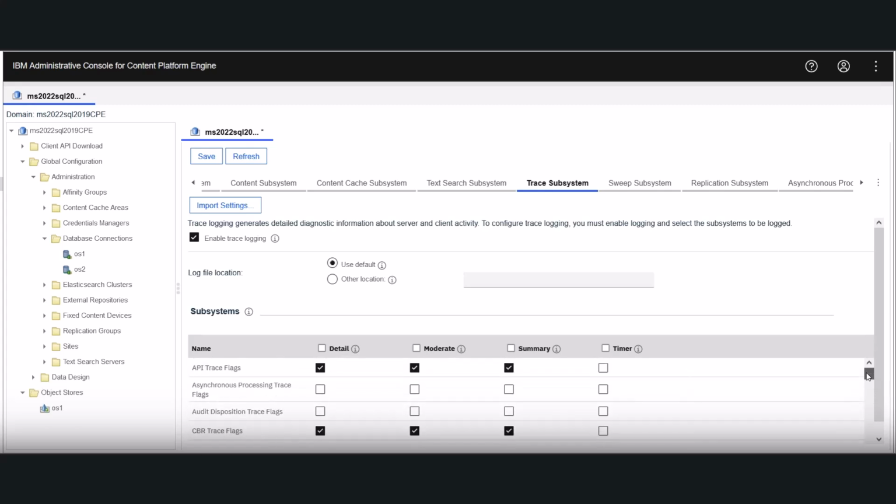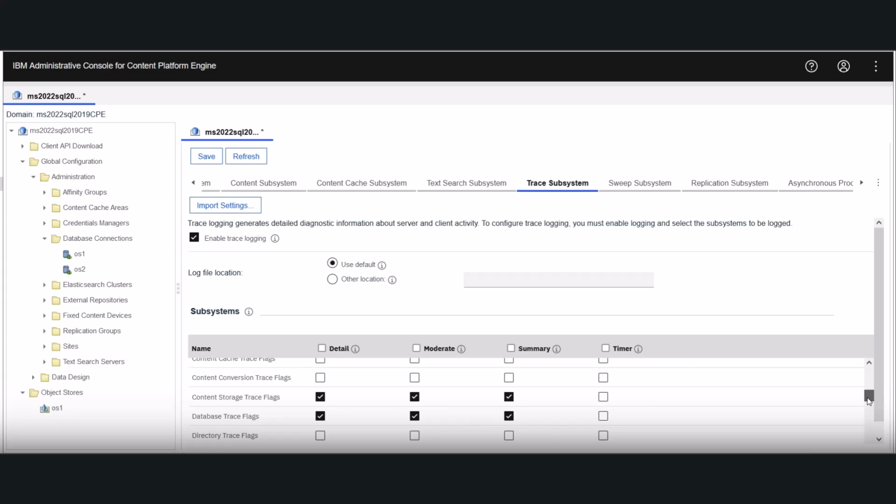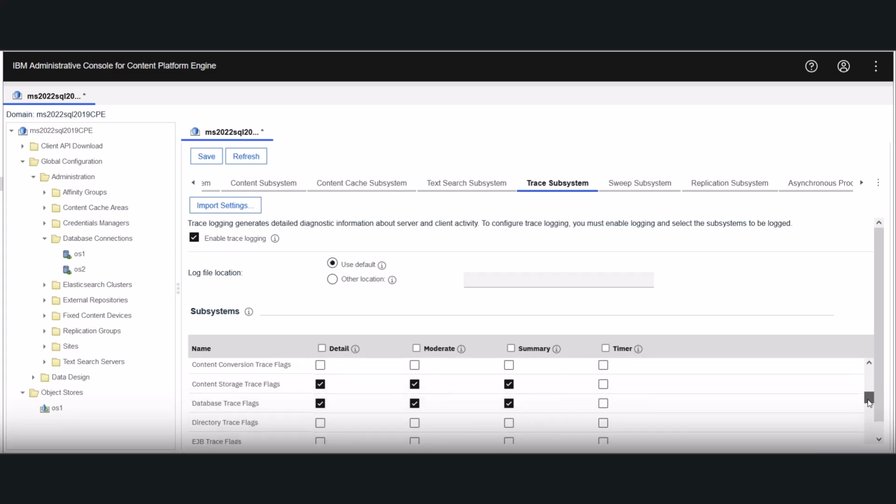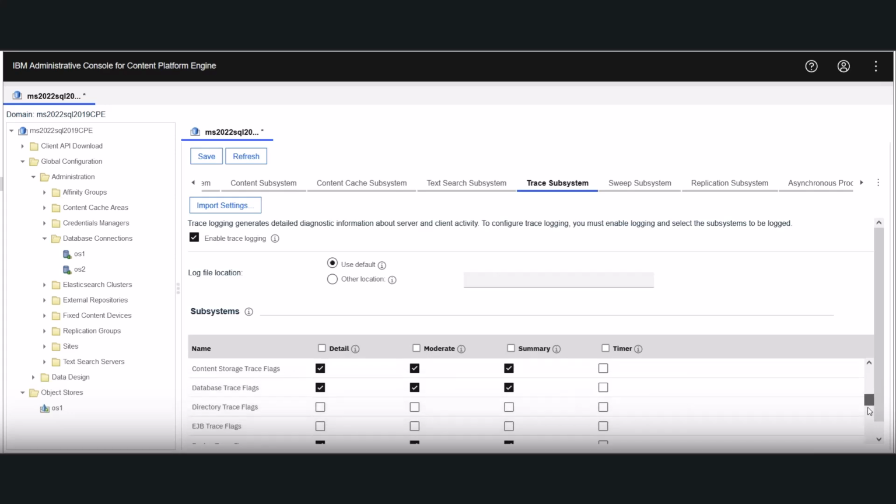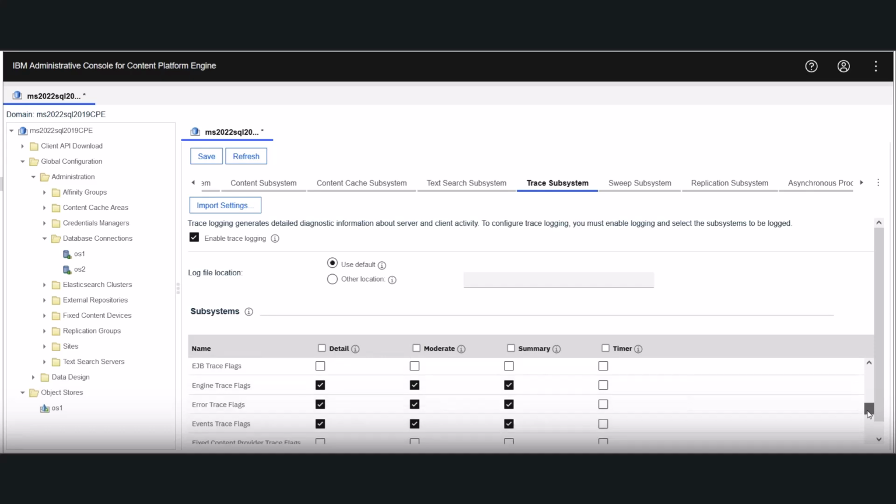For example, if you're having problems with the APIs, or problems with the content storage, or problems with the database, you need to enable those.